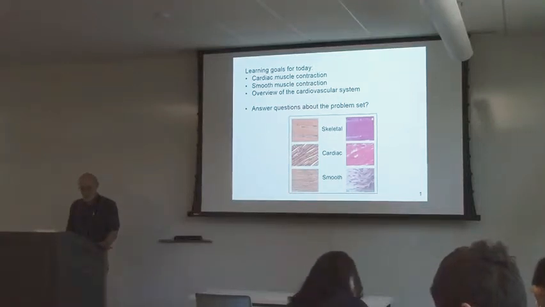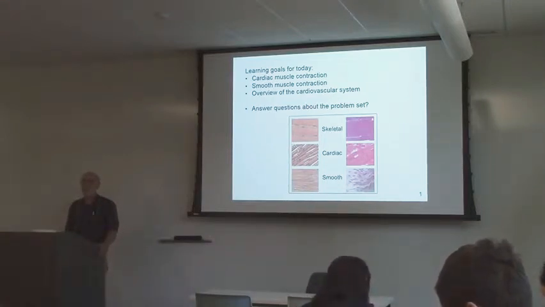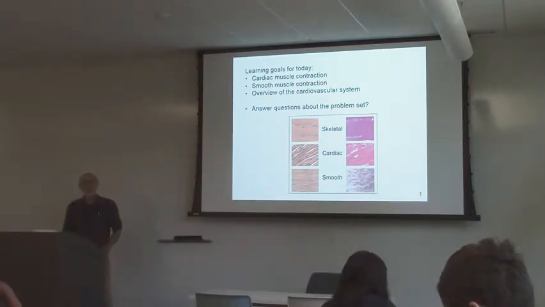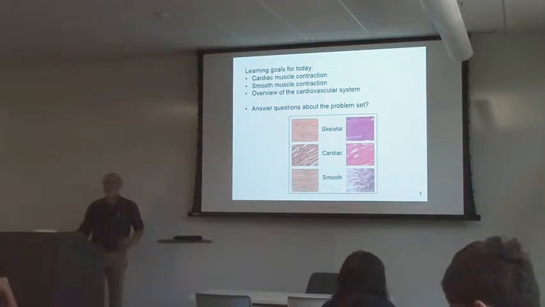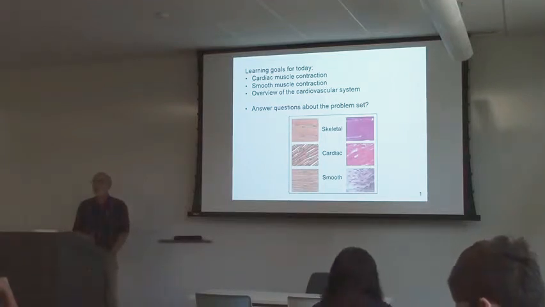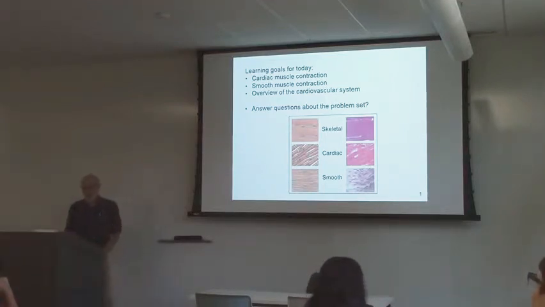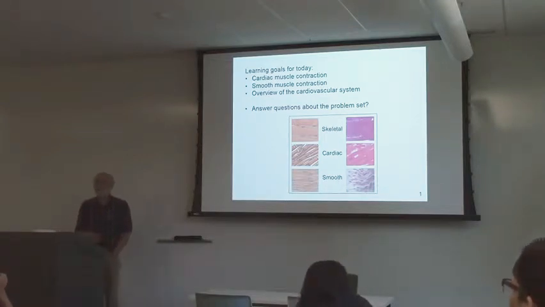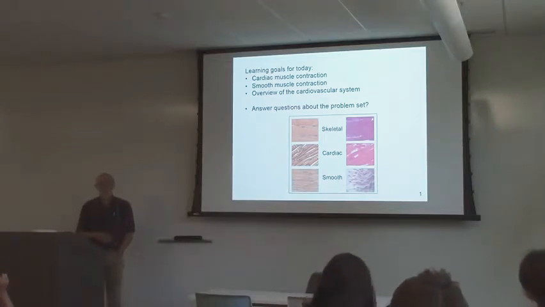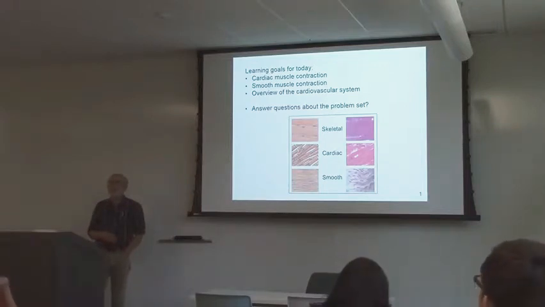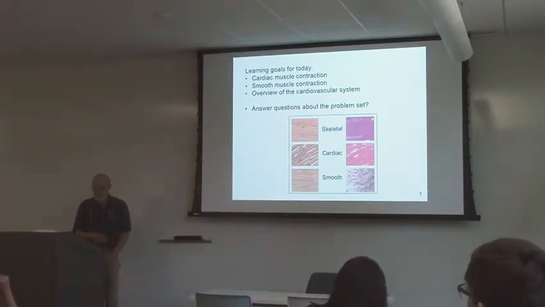What we're going to do today is finish up the review of some of the key things from cell physiology, focusing on muscle contraction, cardiac, and then smooth muscle contraction, and then start with an overview of the cardiovascular system. So we're moving into our first organ system, really, so this class now starts in a way, not much review, although of course there will be bits from cell physiology that we'll see over and over and over again.